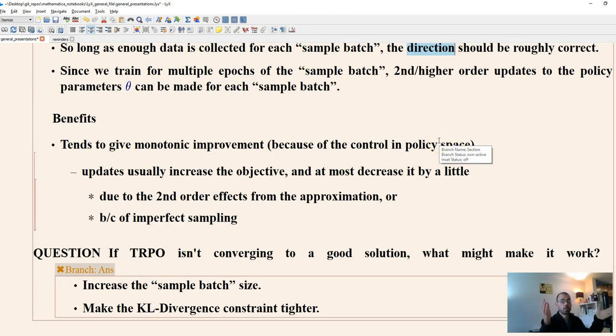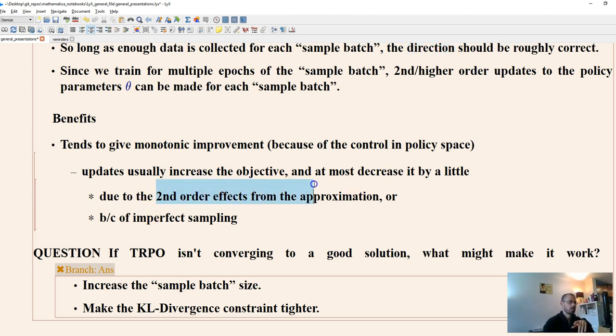When OpenAI is using this on the game Dota, where they're training 5 heroes to work together, a fairly challenging task, they want to be pretty sure they get the direction right. So they collect about 1 million samples, spread out over a bunch of computers, and then they do their updating. So bigger sample batches will help you get your direction more correct.